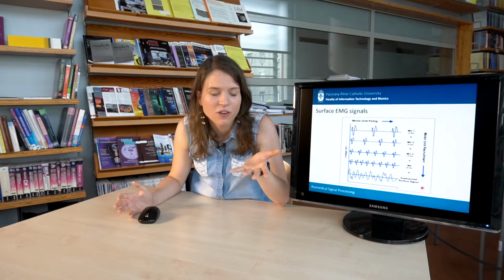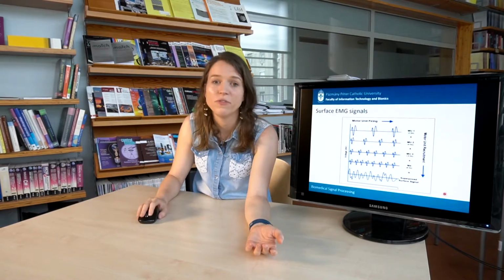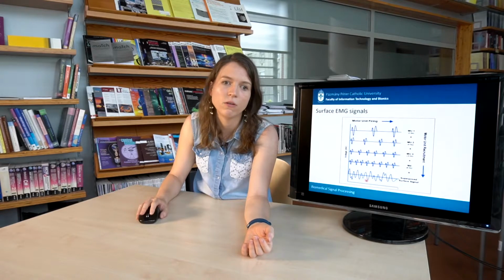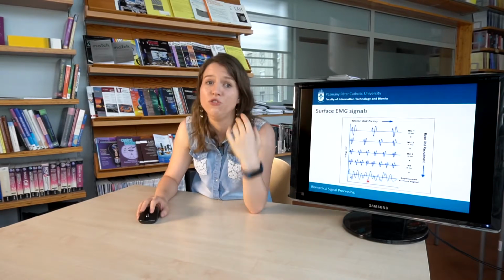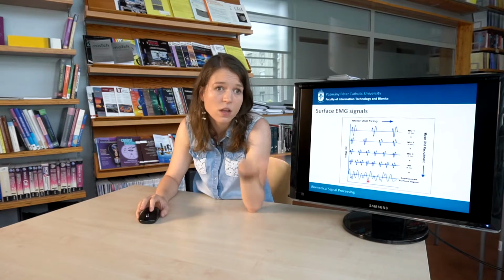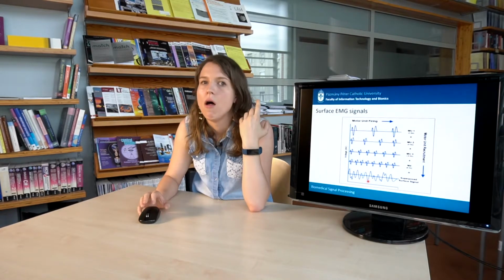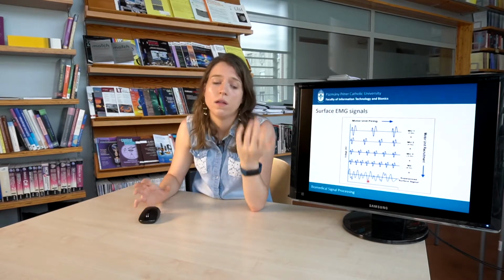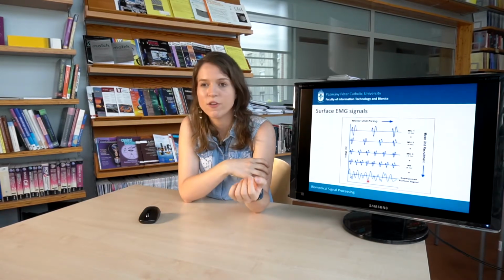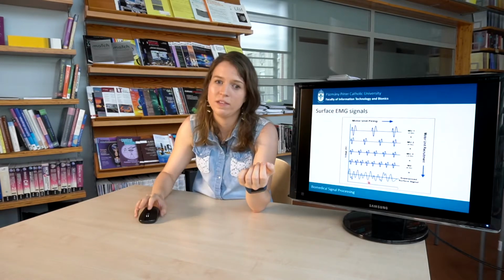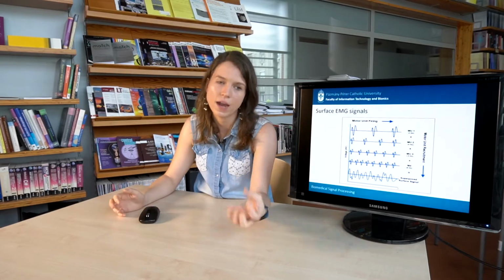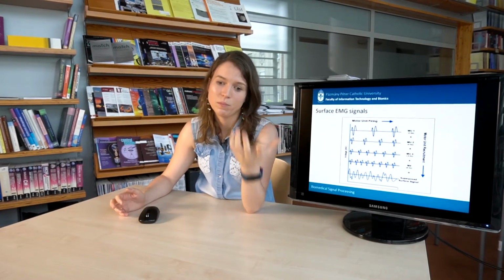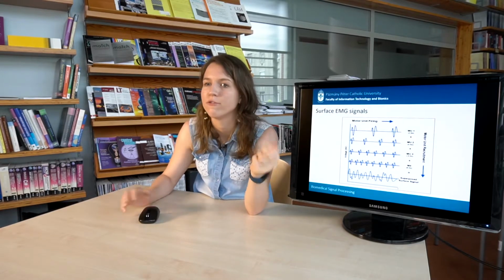But then what can we measure? If you're in a relaxed state, you won't have only noise here, so small unintentional contractions of the muscle. But if you are squeezing something, then this will jump. And this is what we are usually looking for. If you would like to control a prosthetic, then it is looking for this change in the muscle signal, and when you have this abrupt change, so the amplitude will grow, you know that, okay, now I have to control the prosthetic and it has to close the hand, for example.